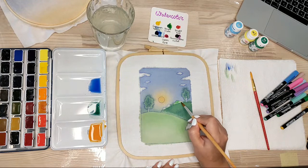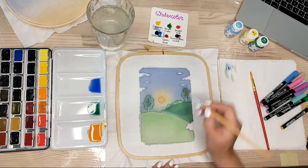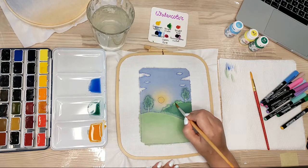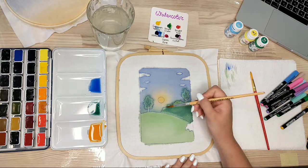I can make those bushes bright like this. If you made a mistake, I guess it's going to be hard to fix it because it's not paper. On paper you can fix it a little bit. If you used too much pigment, you can make your brush dry, and you can do these moves. But for fabric, it doesn't really work the same way.